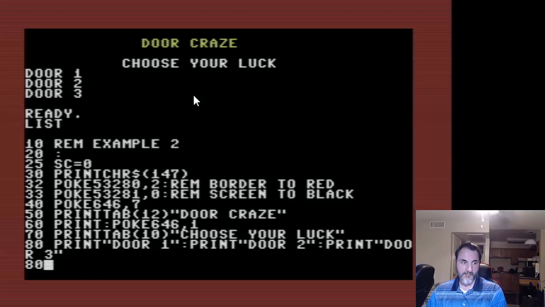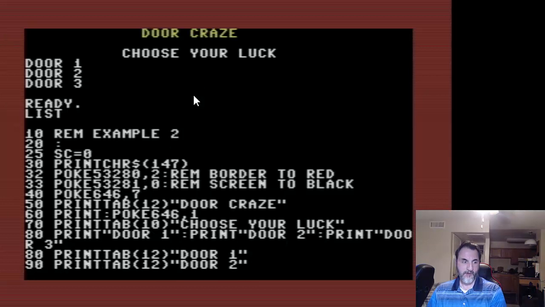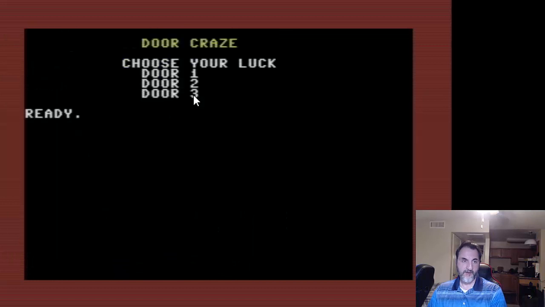We're going to be doing each line, so let's just do it proper. So tab, Choose Your Luck was good enough. Probably say 12 would be good. We'll just leave that one at 12. Door 1, right? And 90, print tab 12. Door 2, 100, print tab 12. Door 3, and I think that'd be pretty close.